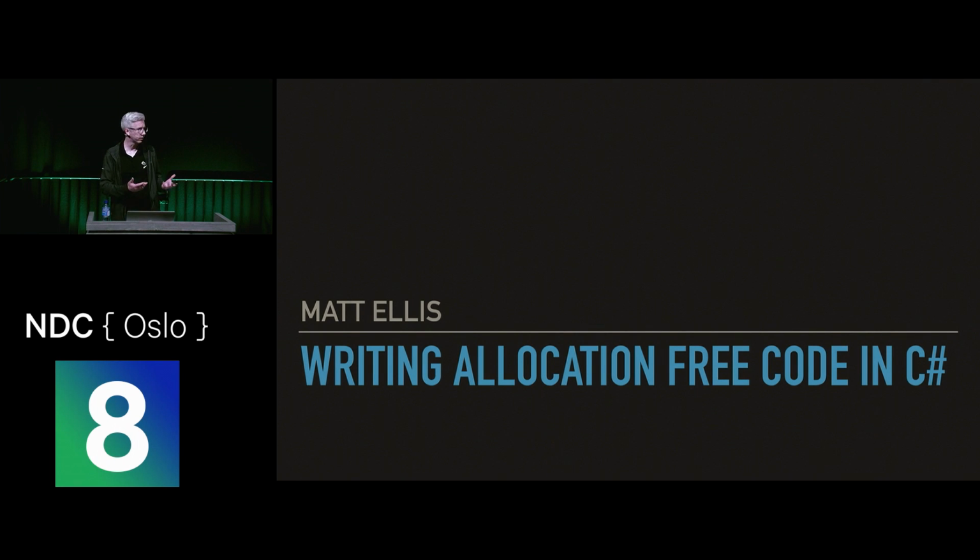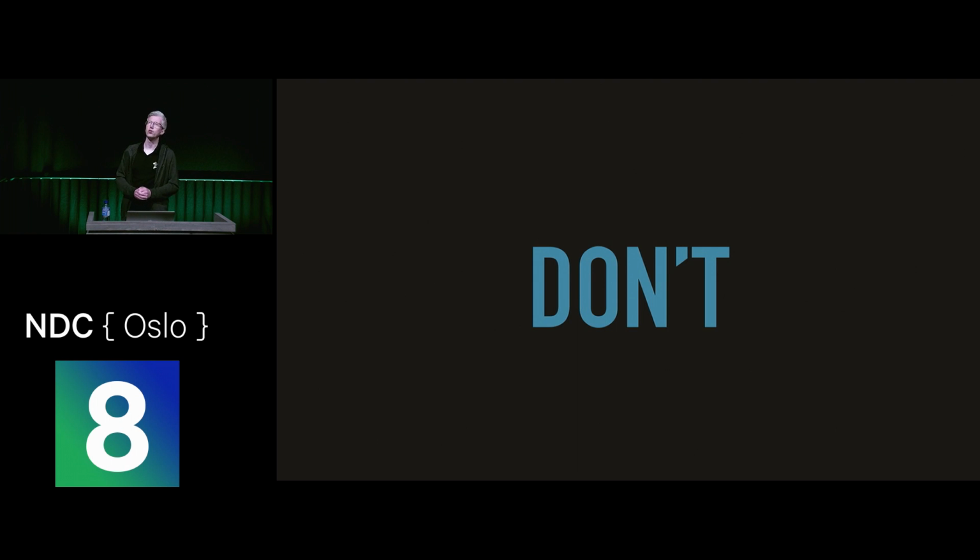And so I'm going to have a look at a few things. We're going to look at some stuff which is perhaps micro-optimizations, and some other things which are a bit bigger, a bit more interesting, such as the use of the new Span<T> type and the APIs around that. But we're going to start off with a little bit of simple advice for how you can write allocation-free code in C#, and that is: don't do it.